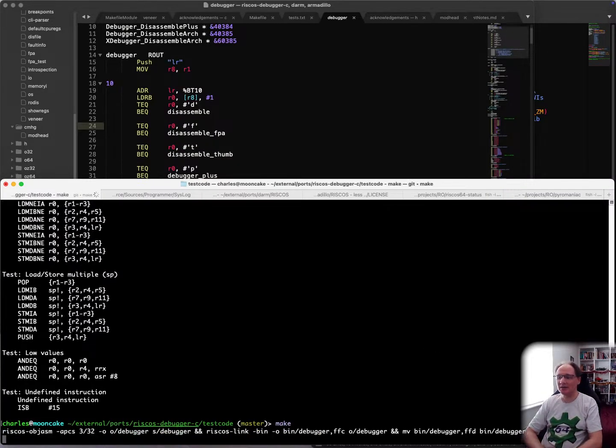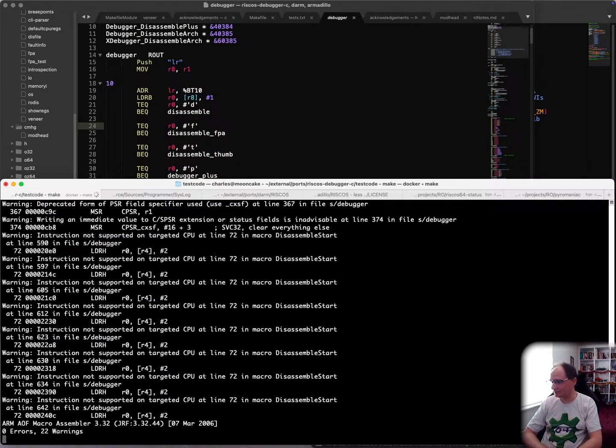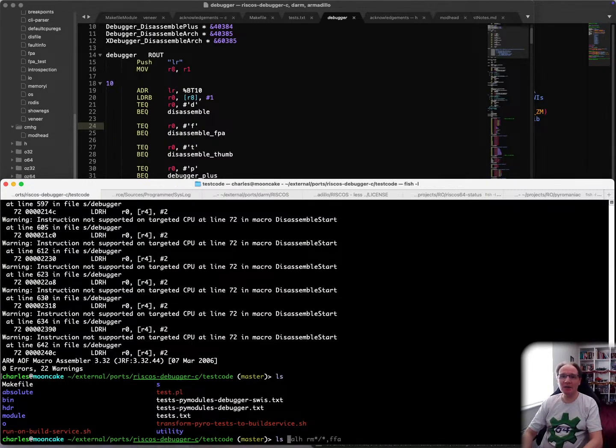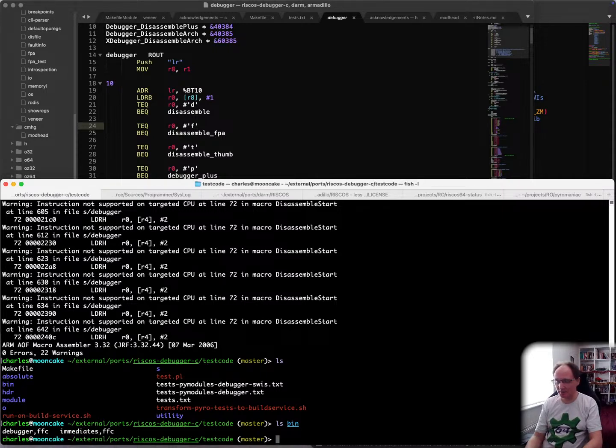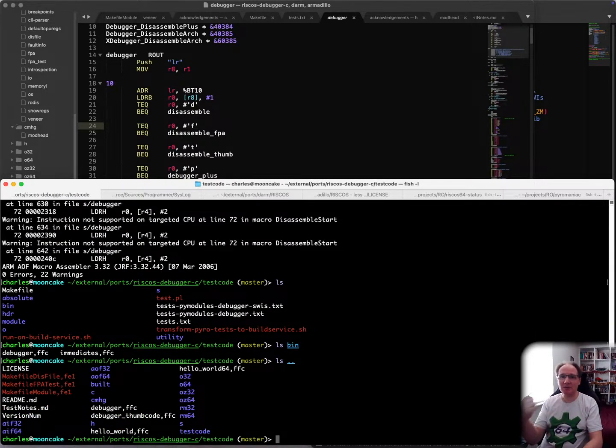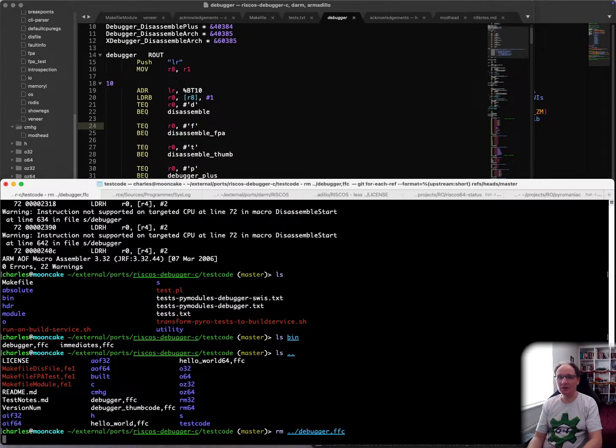If I rebuild it now, there we go. We should see in the bin directory we now have a debugger, and the debugger code that's out here can go. And header, sorry, S and header and bin.